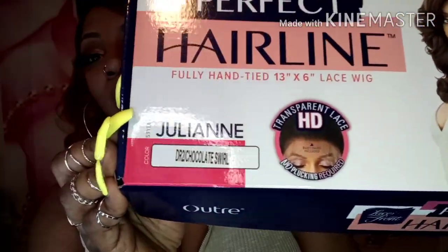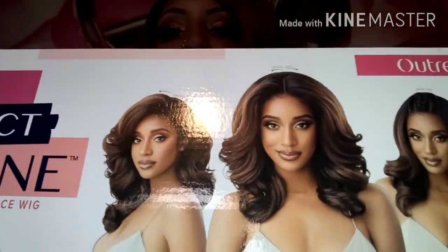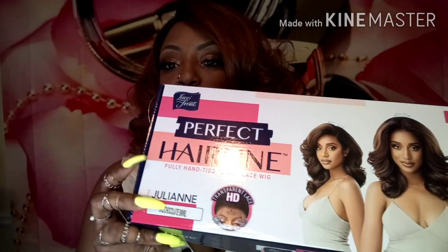So like I said, I'm excited about this wig review today, you guys, and the wig that I'm bringing you all is Julianne. Okay, here is Julianne, y'all, and I have her in the color Chocolate Swirl. As you can see on the box here, a lot of people have been reviewing her in this color, and I absolutely love this color. It's so pretty, y'all. Now, this, of course, is one of the Outre's fully hand-tied 13x6 lace wigs, and it has that HD lace, transparent.